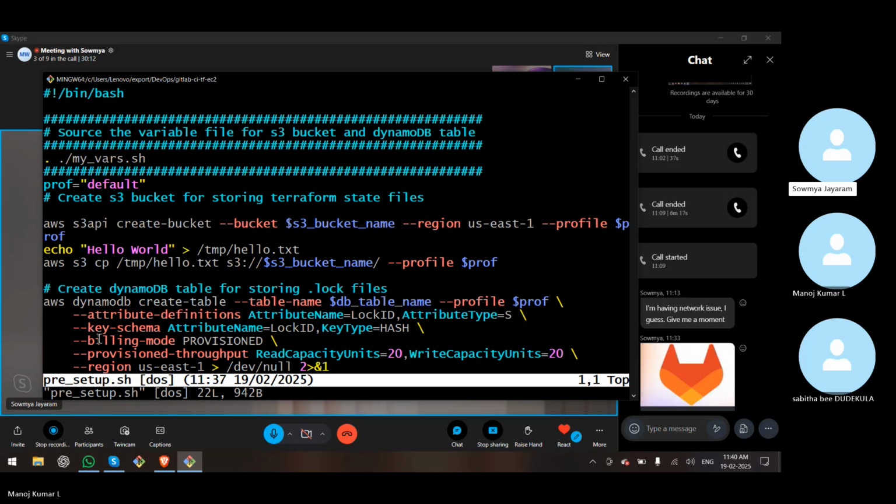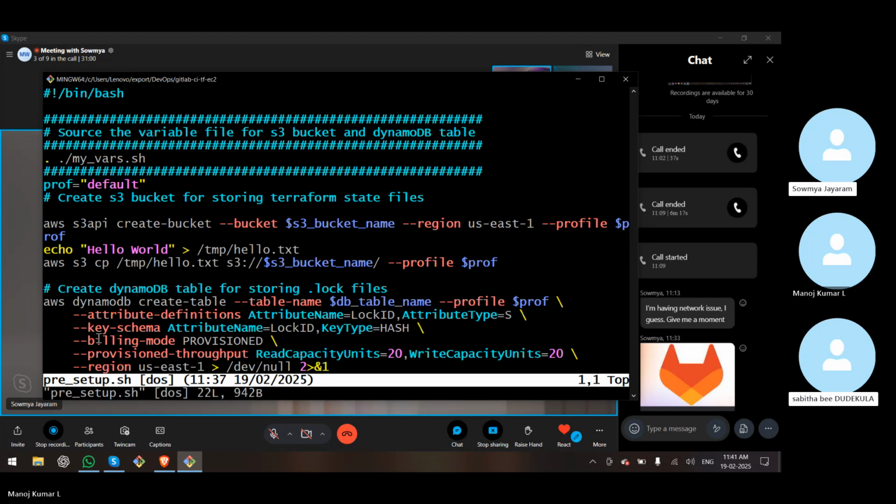Then second, in backend.tf, you will have all your database details, your tables and everything for your backend, which you create through these scripts. It will also handle locking. If you're editing your Terraform file or doing something with your Terraform scripts, it will lock your Terraform script so that nobody can make configuration changes meanwhile you are working on that particular file.